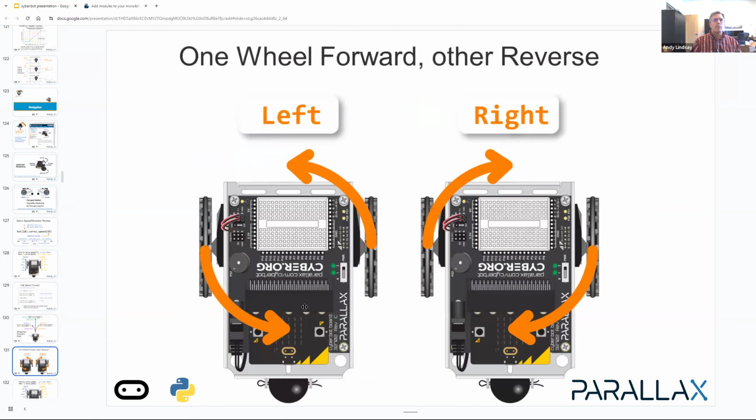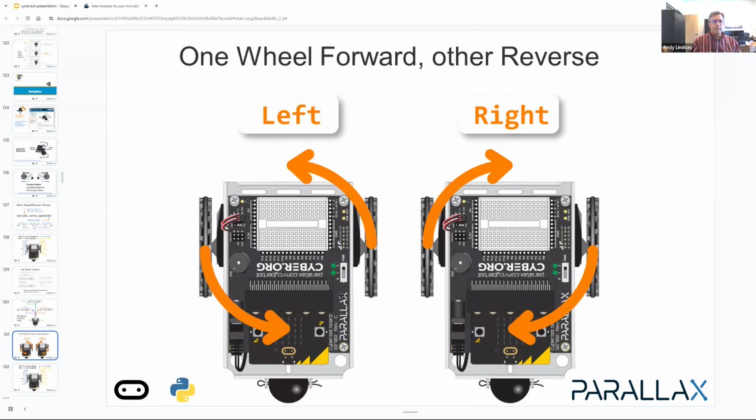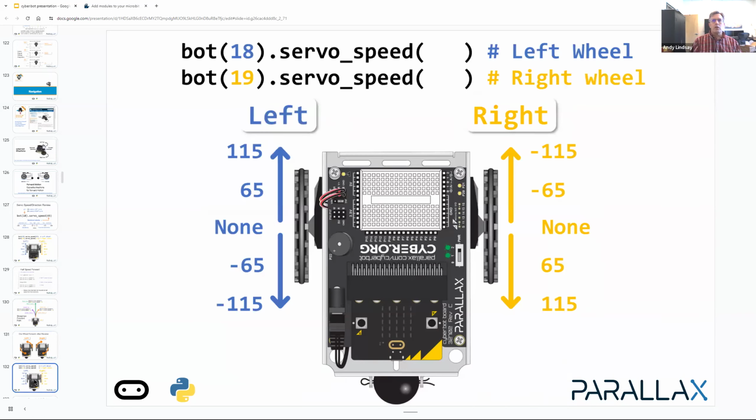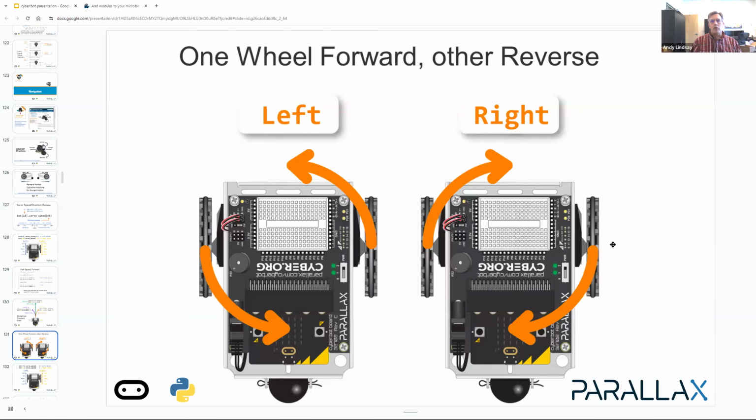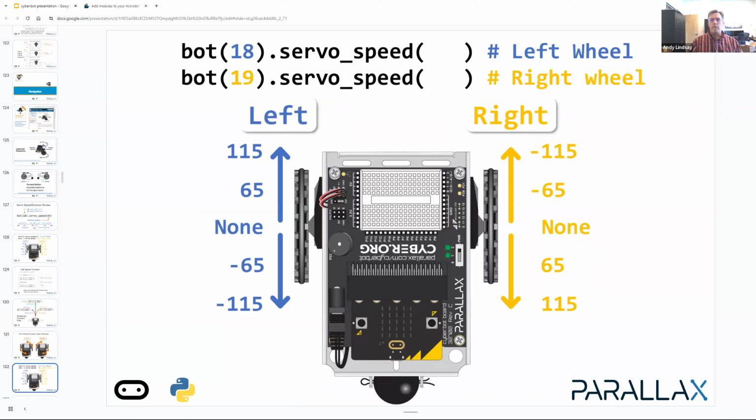Now, turning. If we look at this, right here we have our left wheel turning forward and our right wheel turning backward. So if we wanted to make our Cyberbot rotate right in place, what values would you choose?